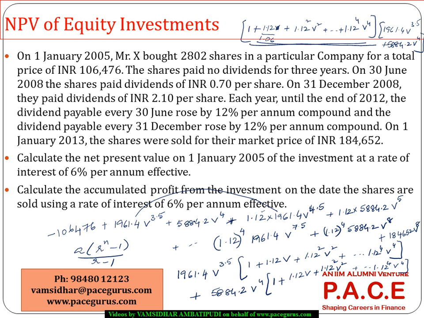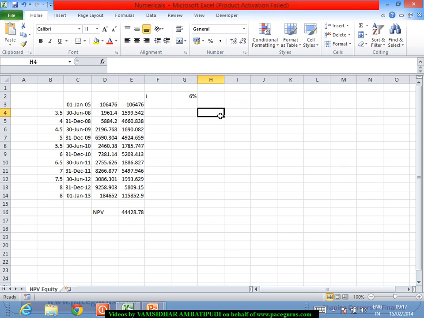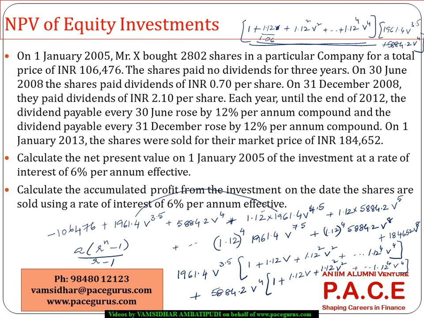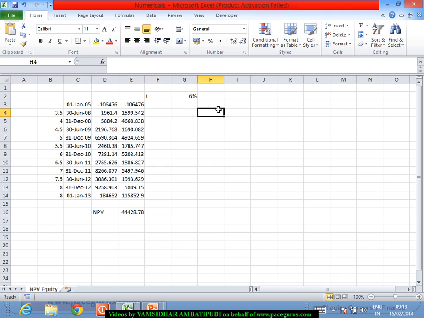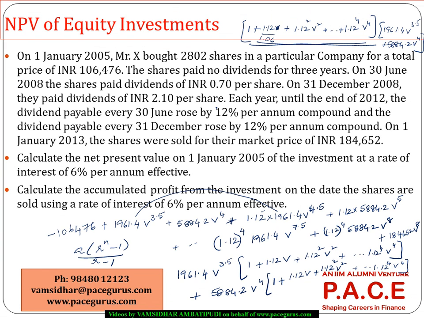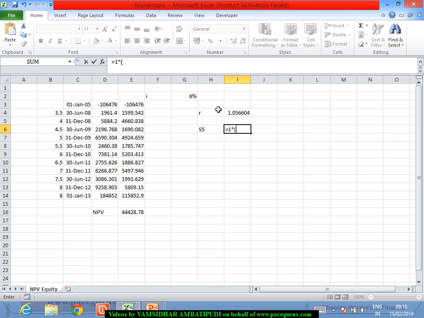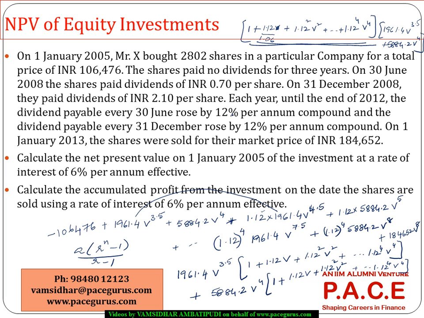So a is the first term, 1, into r power n. R is 1.12 by 1.06. So probably it would be better that I compute the r, the common ratio, 1.12 divided by 1.06. Okay, that is my r. So based on that, I can compute the sum of the 5 terms of this geometric progression, a into r power n, which is 5, minus 1 divided by r minus 1. So this is coming out as the sum of the first 5 terms of this geometric progression, right?